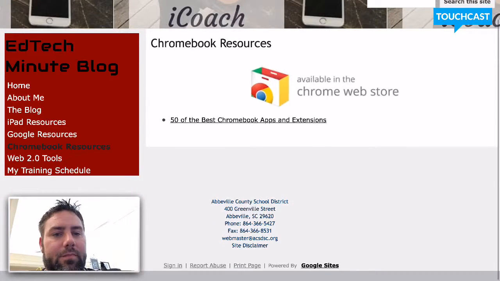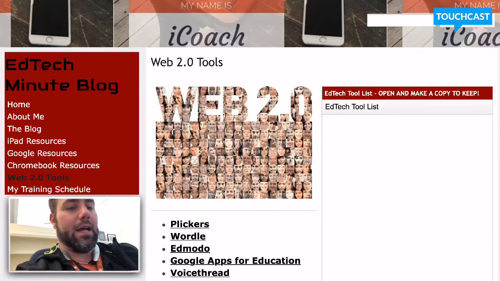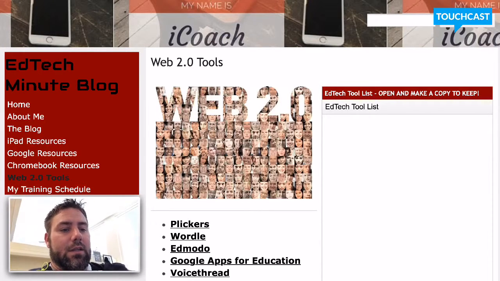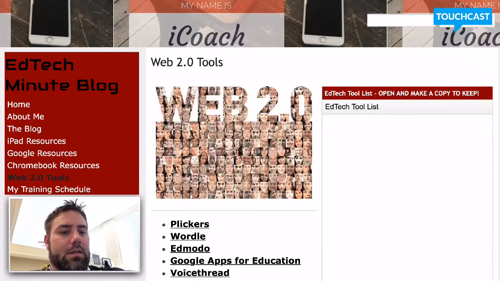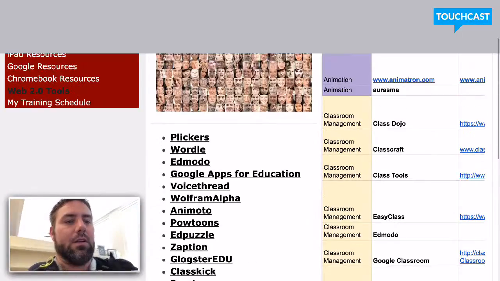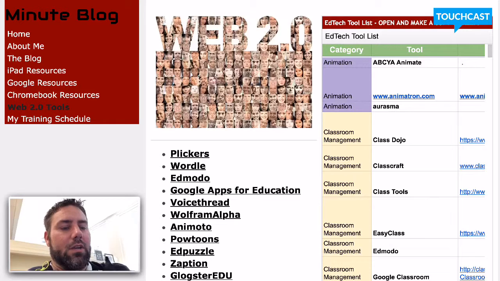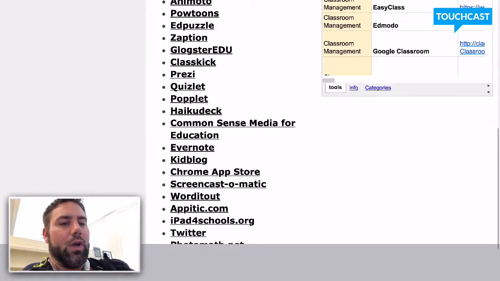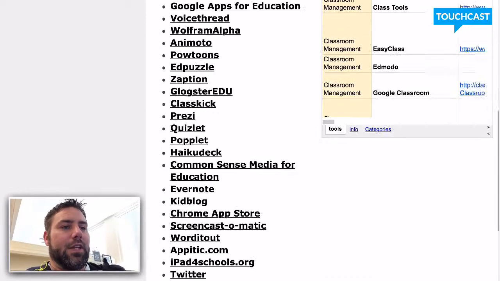And then I also have a little section here for different tools that I like to use, or that I strongly suggest. There we go. All right, sorry, a little technical difficulties there. It wasn't moving for me. But just a good list here of different apps, websites, things that you can use to engage your students more. So click on those, check them out, see where they take you, and try the different things out.